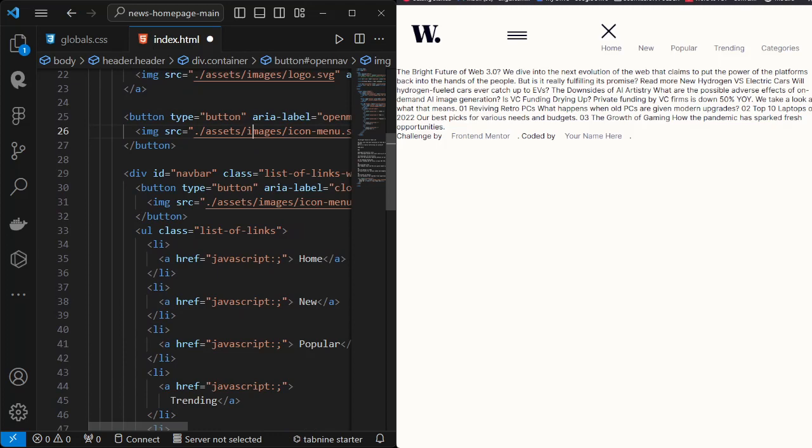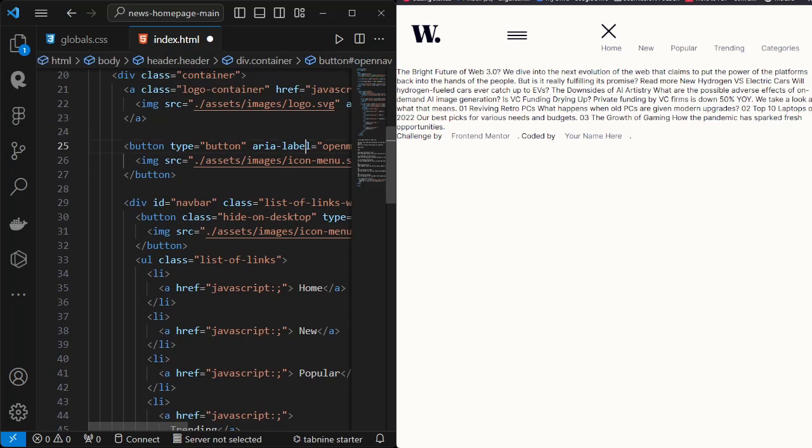And of course, we want to hide this on desktop. So class hide on desktop, and then this one as well, class hide on desktop.